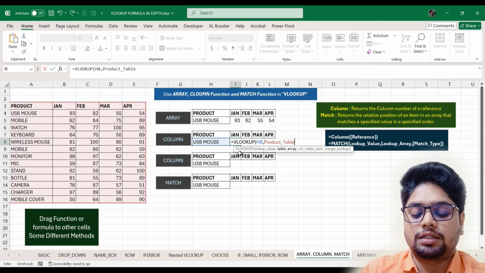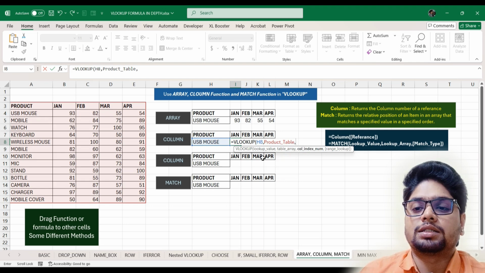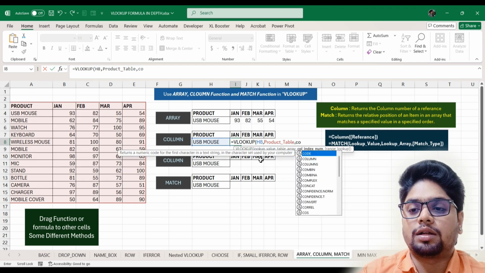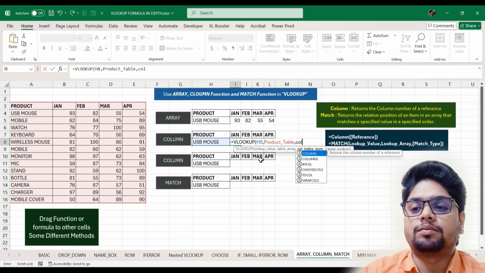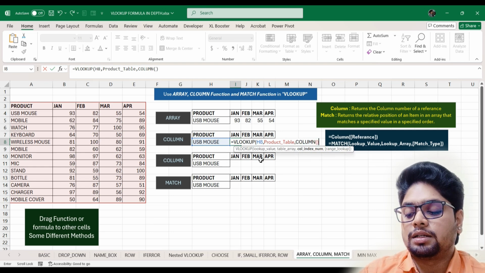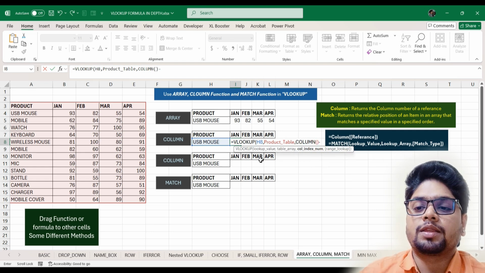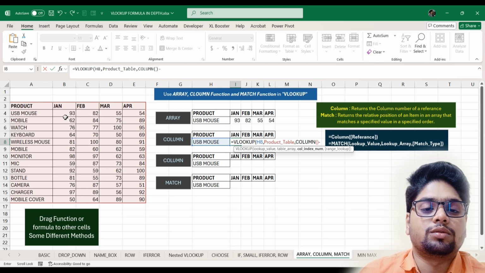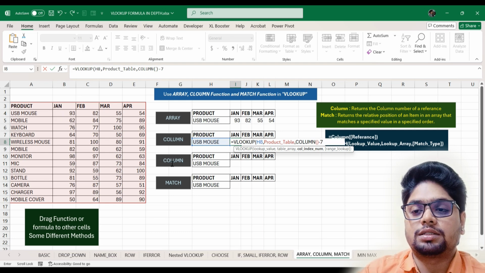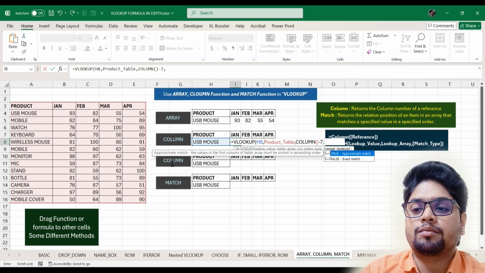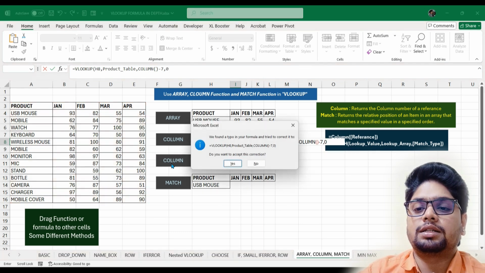So press the tab to select this one, comma, for column index number I'll write here column function and press tab and close this bracket, and I will do here minus, and we are applying this to column number I, means 5, 6, 7, 8, 9, means 9 minus how much it will give, 2. So 9 minus 7, it will give 2. So I'll press 7, comma, for exact match 0, press enter, enter.